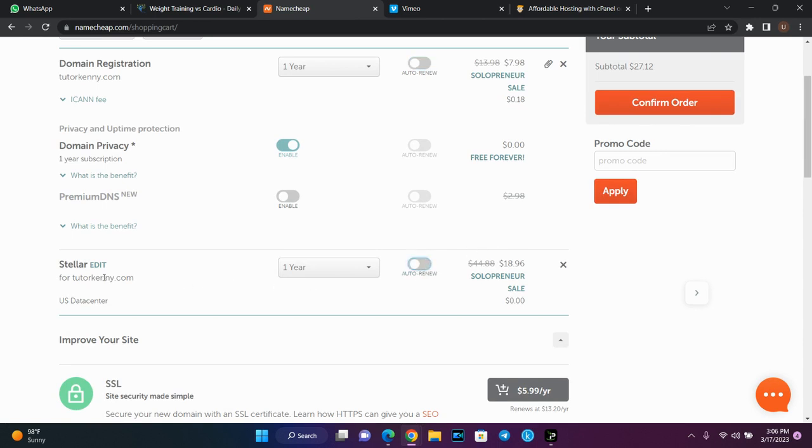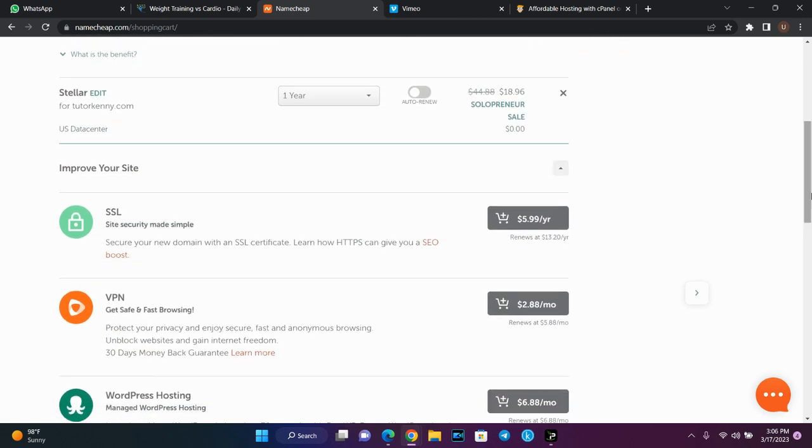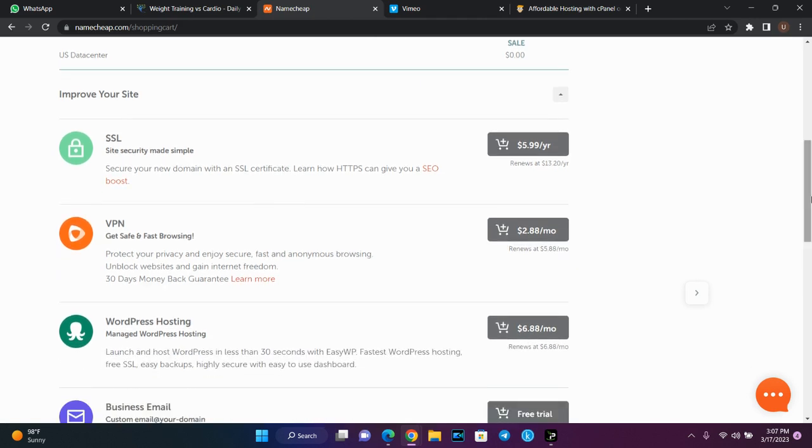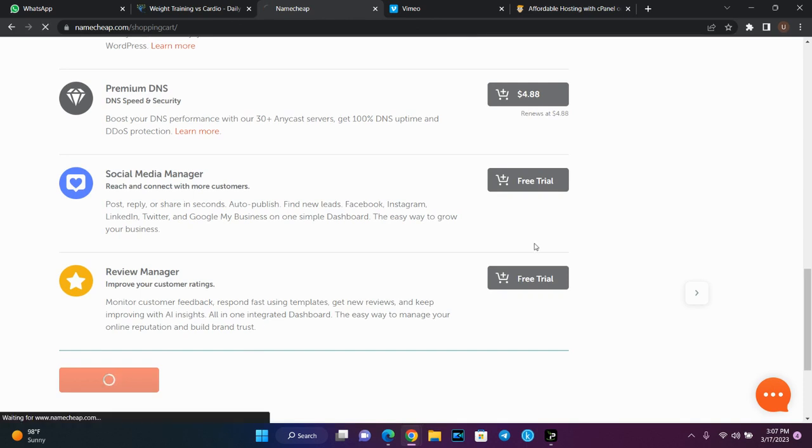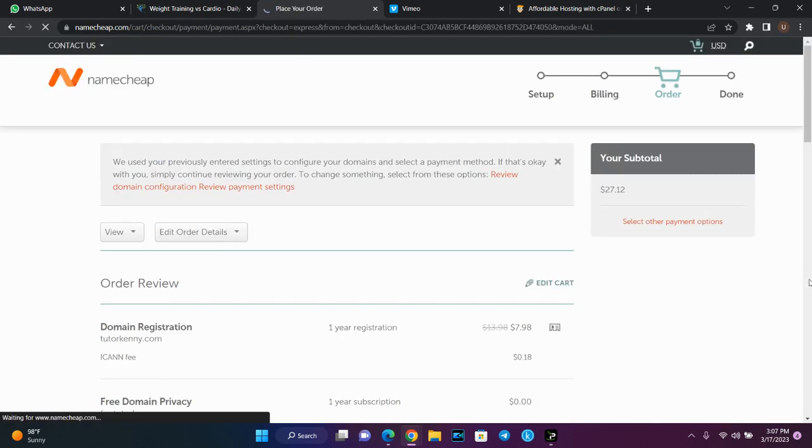Now, if you want to pick your domain name for how many years you want, if it is 2 years, you can just pick it, but I'll leave my own for 1 year. Now, every hosting you purchase, Namecheap gives you their personal SSL. So if you want to include this SSL, you can include it. But if you don't want to include it, there is an inbuilt SSL that Namecheap will allocate for you. So I won't use this. I'll just use the default one from Namecheap. So I'll leave everything like that. Then I will click on confirm order.